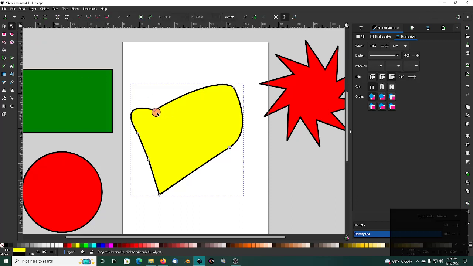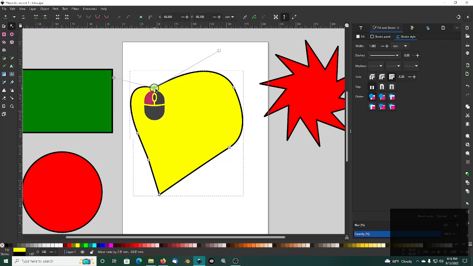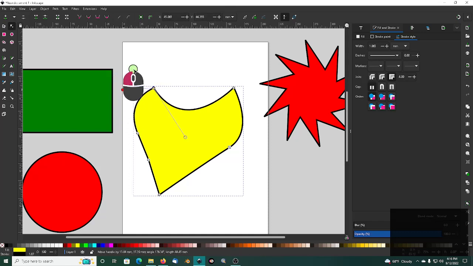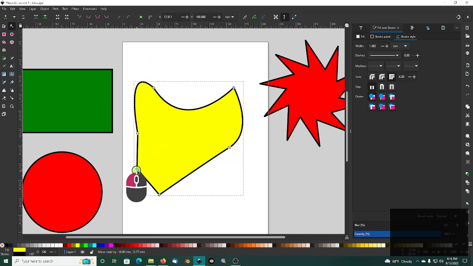You click on it and it makes everything into nodes. And if you look, I can drag, and you can see how you could, oops, I missed that. Click on it. Make sure you get on a node and drag it. You can see how you can change the shape of things like that. And then you could add more nodes if you needed. I think you just double click. Yeah. And it'll add more nodes.